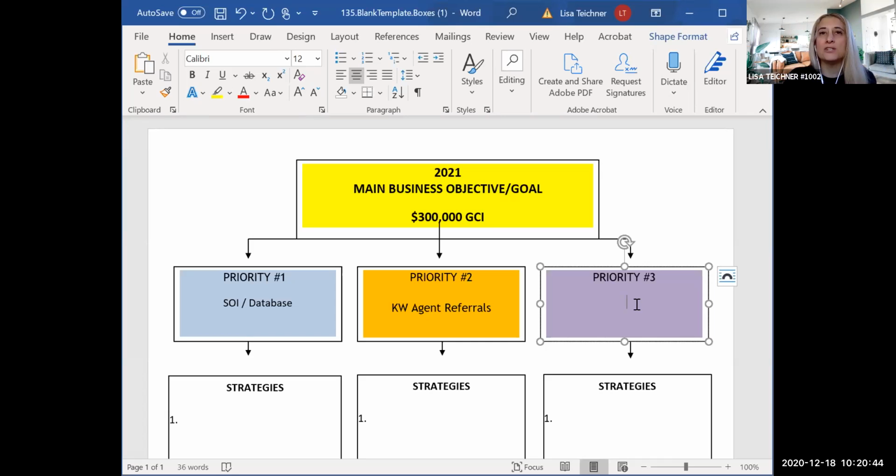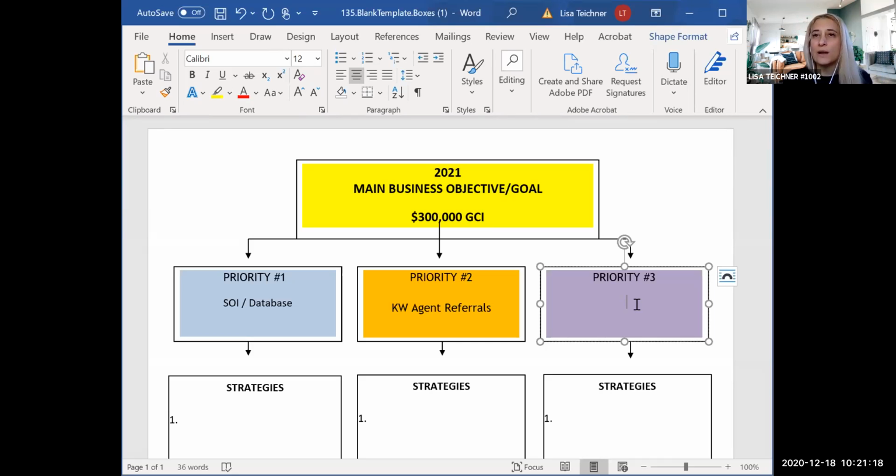So again, some of our top agents, their priority number 3 is not actually focusing on a lead generation strategy per se, but they turn something that's systems into lead generation. So priority number 3 might be, I'm going to work on my internal organization, my org chart. I'm going to hire another agent to be on my team. I'm going to hire a virtual assistant. I'm going to hire an inside sales agent. That may be priority number 3, which would be under the header of organization or org chart.